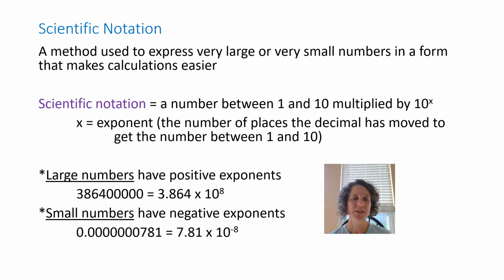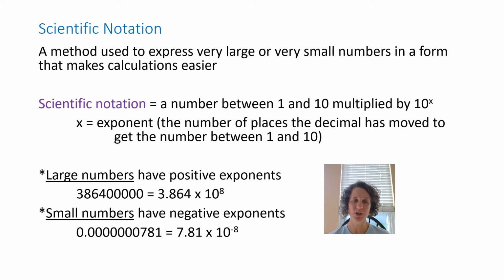here you go. So anyway, scientific notation, you have a number between 1 and 10, and it is multiplied by 10 raised to a certain power. And that power, I represent it by x, is an exponent, and the number that you give to x is the number of places the decimal was moved to get your number between 1 and 10, which sounds confusing now that I'm saying it. But look at the examples here.